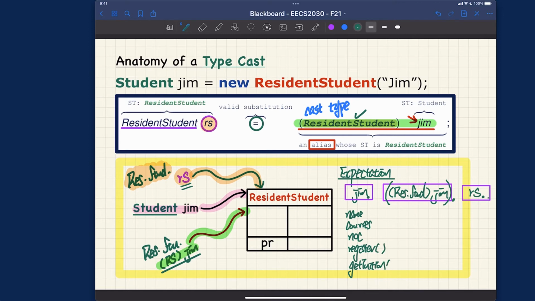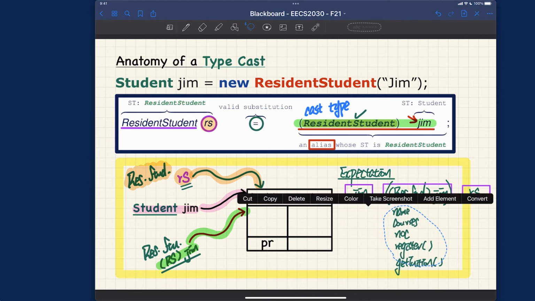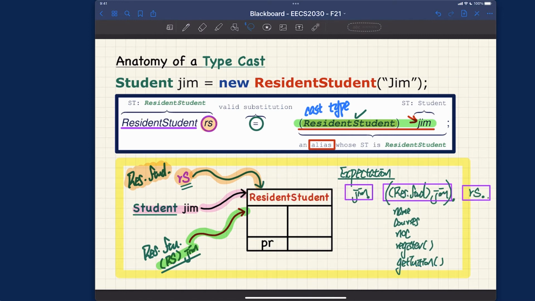Okay, in fact, this will be the common expectation for all the three. It's actually very important. So what I will do is I'm gonna move that to the middle, so it's for all the three expressions. That's number one.